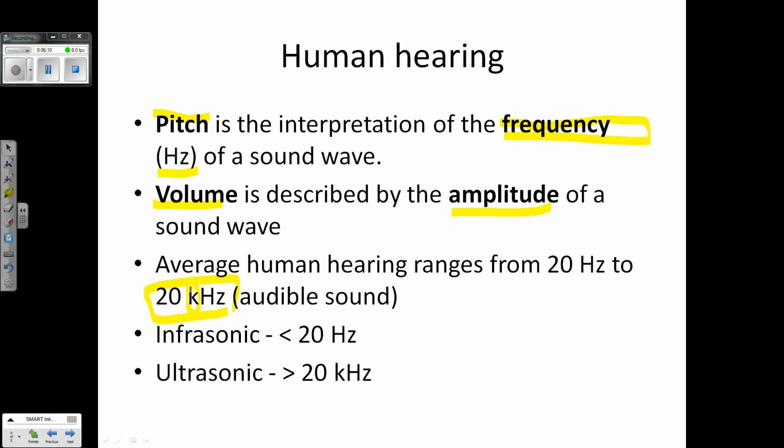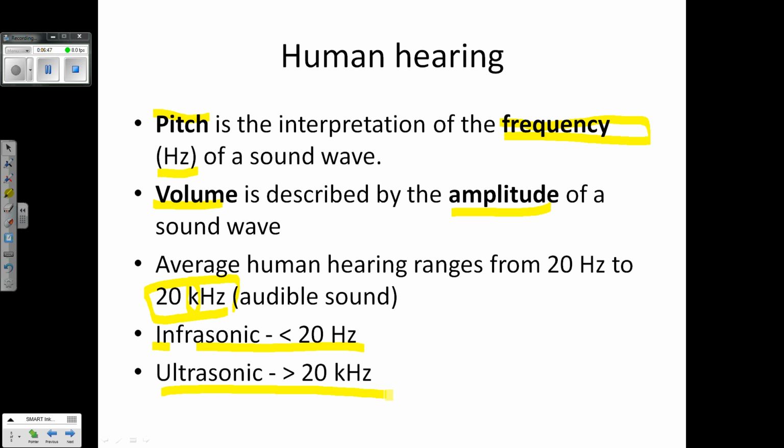Sound waves that exist beyond these frequencies are inaudible. And we have two types of inaudible waves. So if I were to go below a very low frequency, so if I have a low frequency or a low pitch sound, that's at the lower end. If I go below that, it's going to become an infrasonic sound. Below 20 hertz is a sound with such a low bassy sound that your ears actually cannot pick it up. That means they cannot interpret it and send the signal to your brain, so you don't hear it.